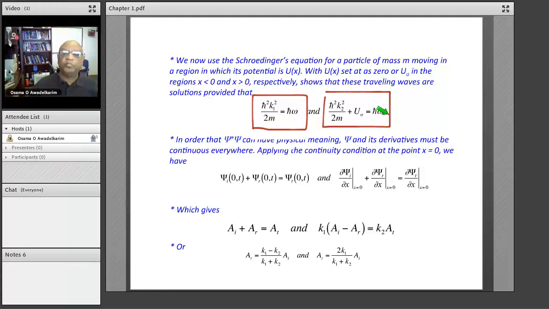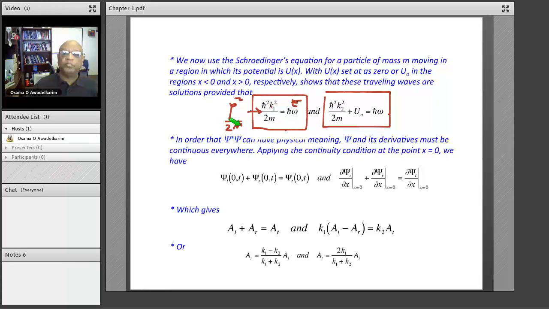So these are the conditions, and these tell me that the total energy of the particle, where k1 is the wave number of the particle in the left-hand side region. Since I don't have any potential energy, the total energy, h bar omega, is all kinetic energy. Remember, h bar squared k1 squared is like the momentum squared. This is simply p squared over 2m, and p squared over 2m is all kinetic energy.